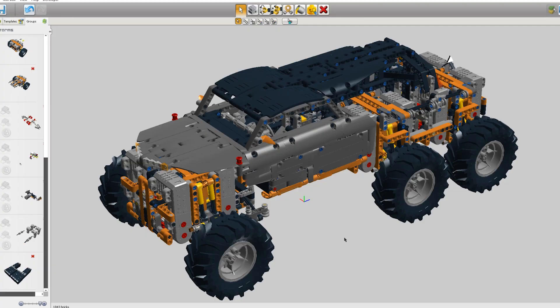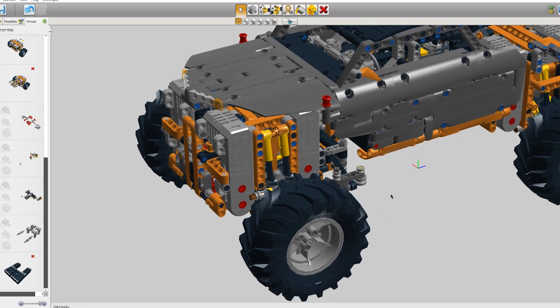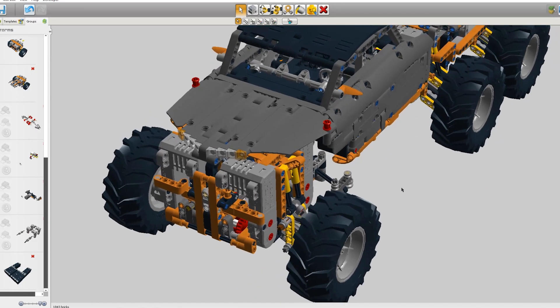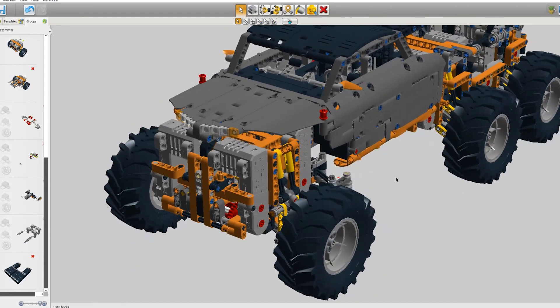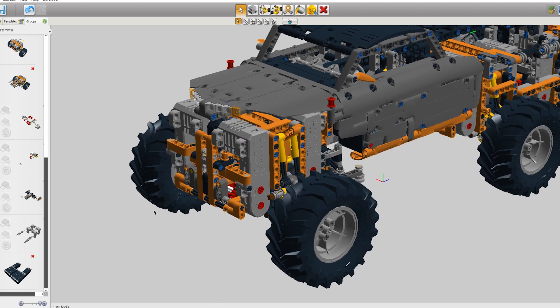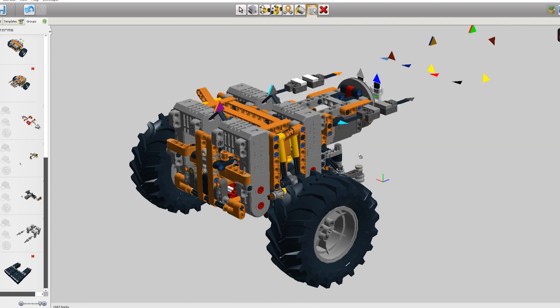Here's a virtual model of the Wildcat 6x6. I always make a virtual model of any project I'm working on beforehand, because it allows me to troubleshoot and explore different ideas before I start a physical build. Using a virtual model makes the physical building experience much easier and I can get rid of 99% of the problems beforehand. I'm going to concentrate on the front axle and show you how everything works.